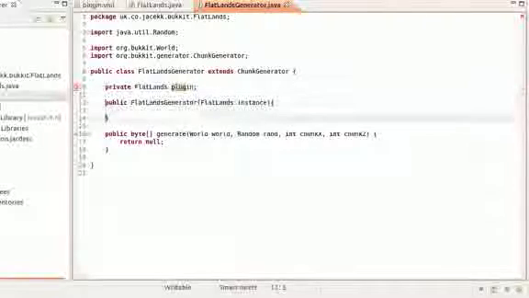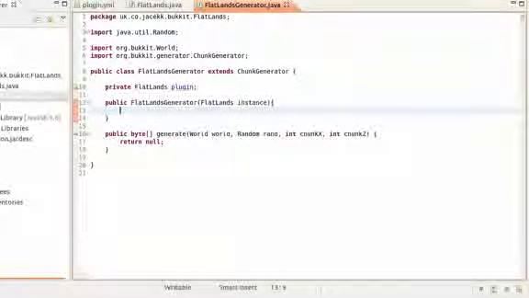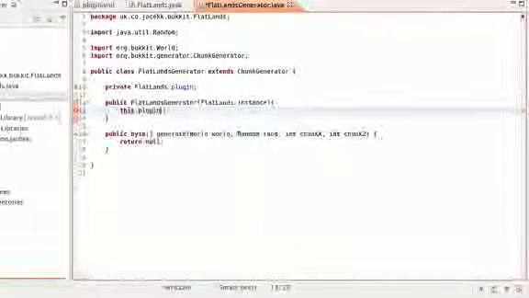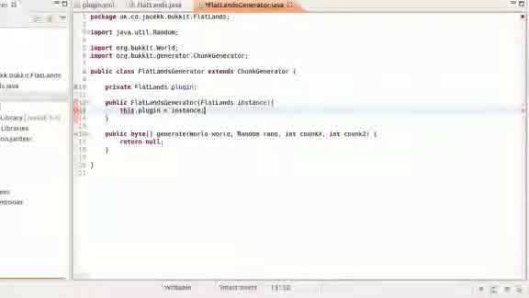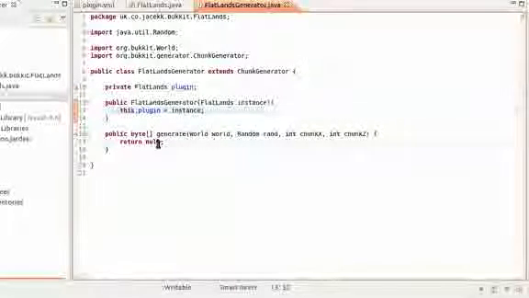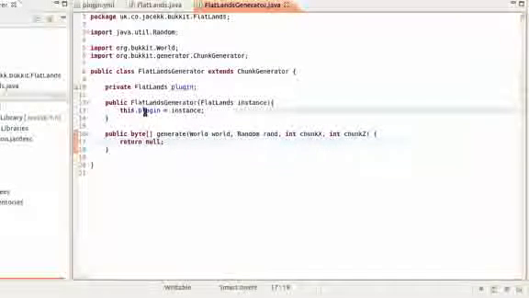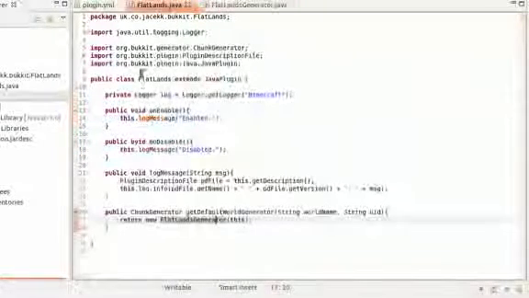So just in here we can then do this.plugin equals instance. So now we've done that, inside any of our other methods down here we can just use plugin as we previously used this.